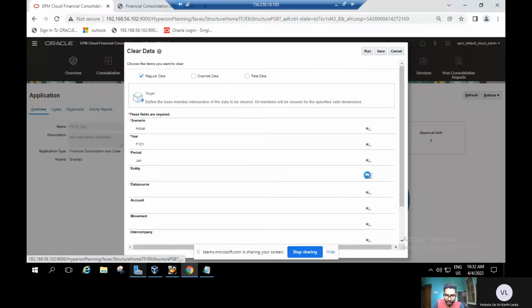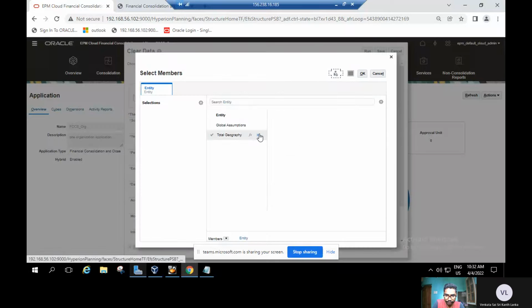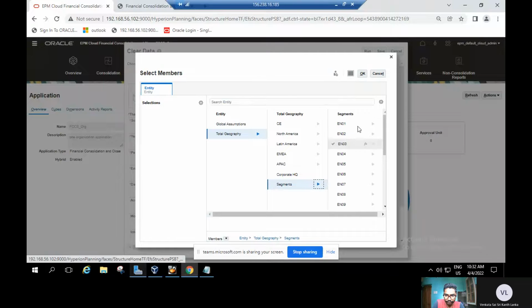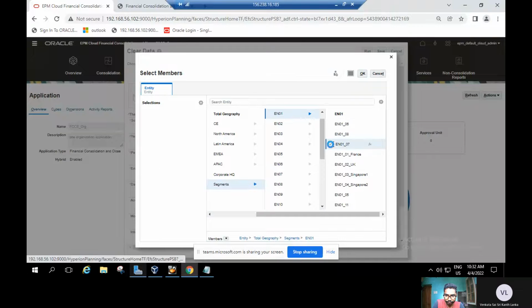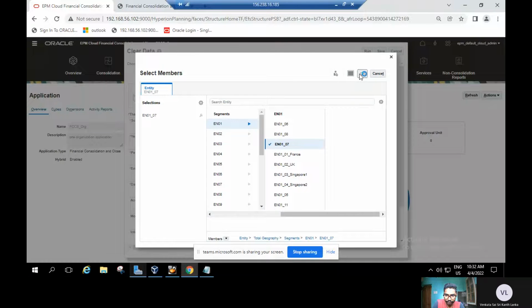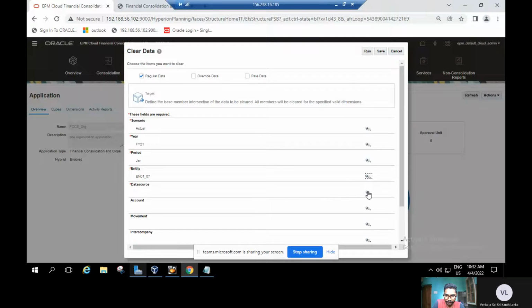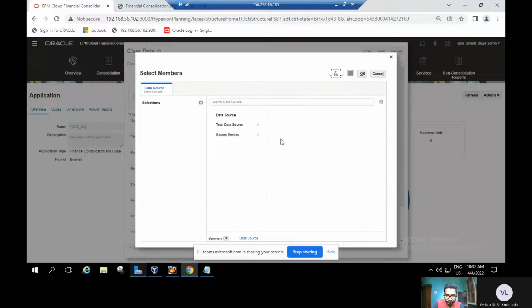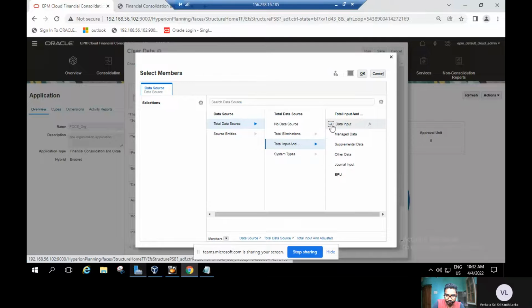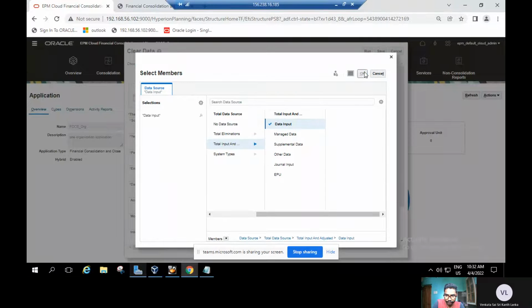And entity, I'm selecting EN07 to clear the data for the particular entity combination. Click on OK. And data source as data input. Click on OK.